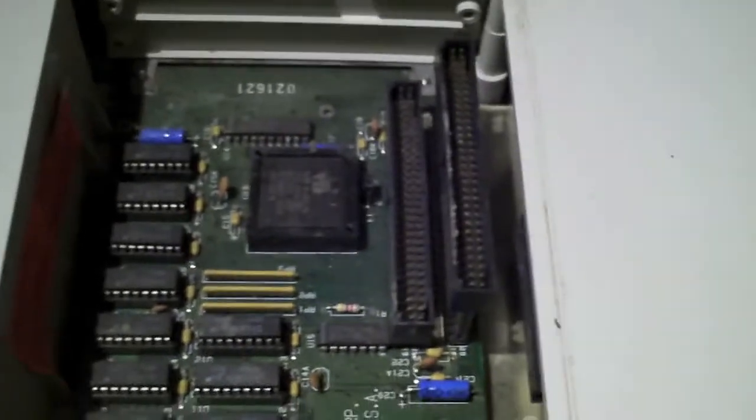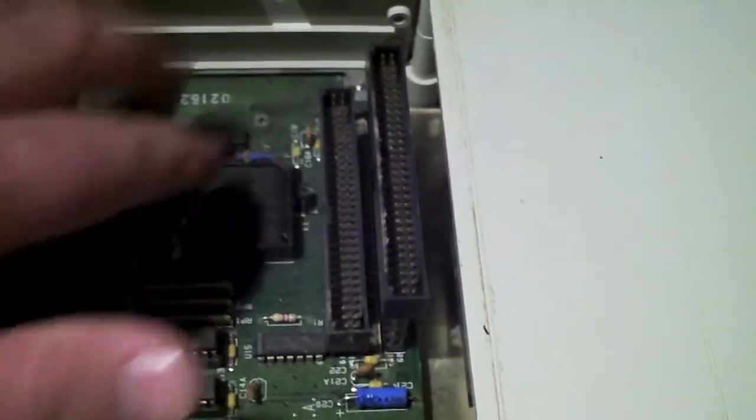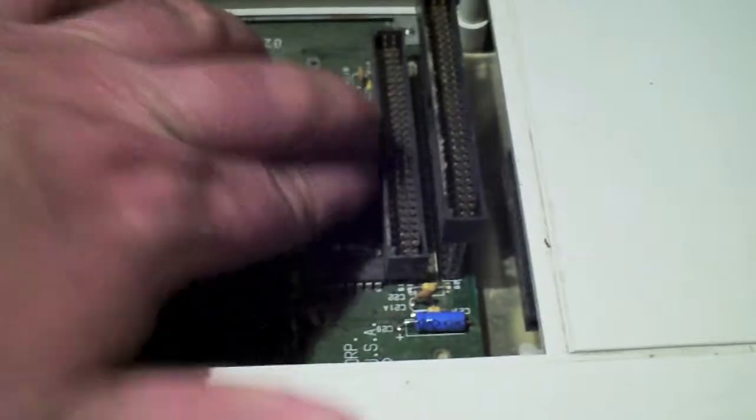But it wouldn't look right. Tandy did this for proprietary reasons, so that you would have to buy the upgrade cards from them. And I understand that. But this Tandy is only the second one I've ever picked up that did not work out of the box.